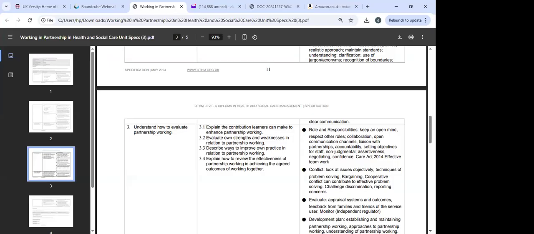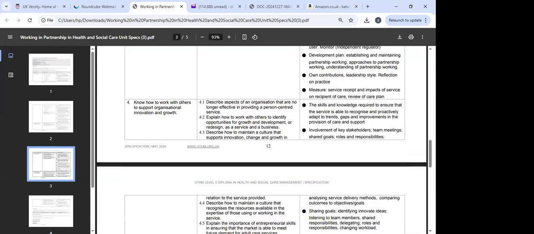So these are the things that we are going to look into. Eventually we're going to look into the roles and responsibilities, conflict that may arise and how to evaluate those conflicts and how to put out some developmental plan in addressing those conflicts, right? All right, thank you. Let's crack on.